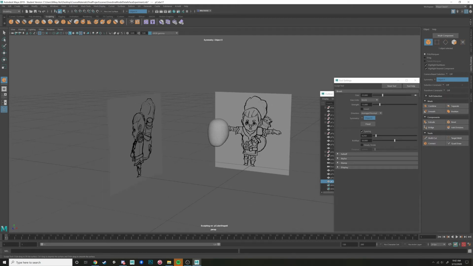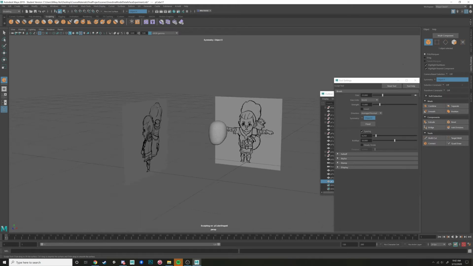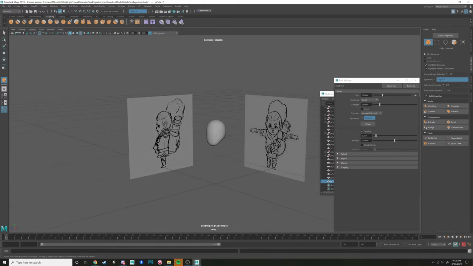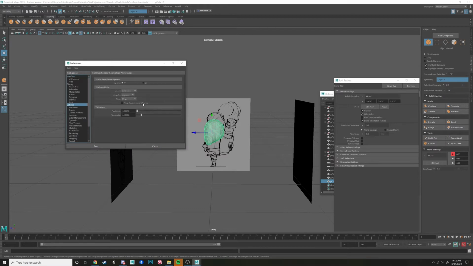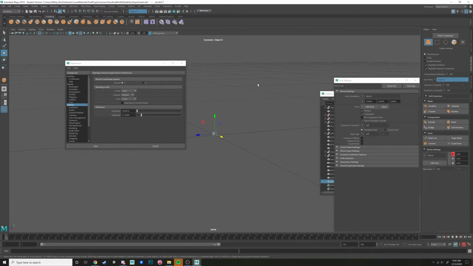And the reason that's happening is because we're at the wrong world scale. So if we go to Windows, Settings and Preferences. Now you might not have this problem if you're set up in meters already, but under Settings in linear, we need to set this to meters, and notice how big that becomes. So each of these squares is a meter, right? A meter is a little bit more than 3 feet, just to kind of set up the relative value of that. Because look at this, look how small and tiny our model is. It's a matter of inches then.